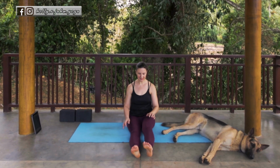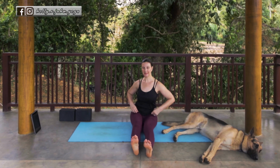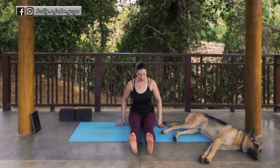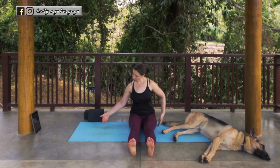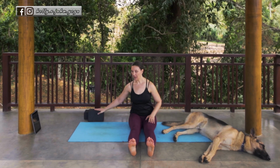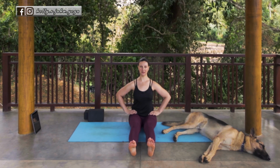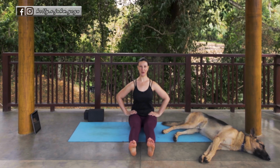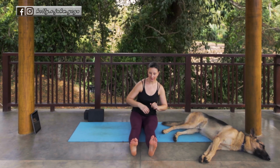So bringing the legs out in front, sitting up nice and tall. We're going to go through a series of stretches for the backs of the legs. You can roll up your mat, sit on that. You can take a block and sit on that, or a pillow or a rolled up blanket, and put it under your sit bones so that you feel nice and upright through the spine. If you don't, that means the pelvis is tucked and you won't get the best stretch possible for your hamstrings. So go ahead and sort that out.